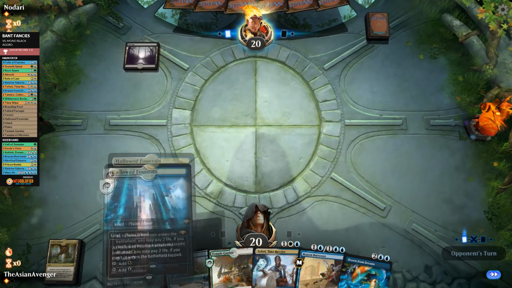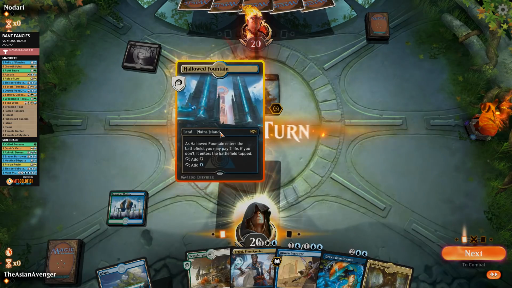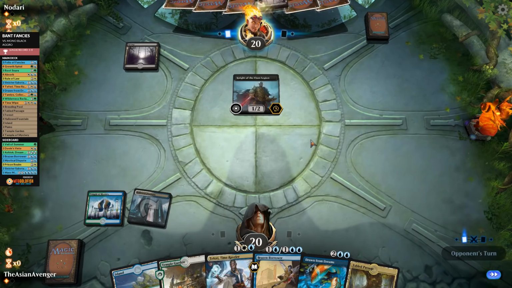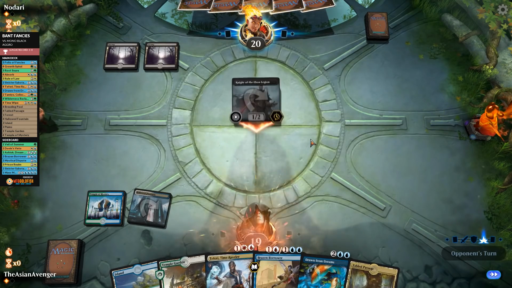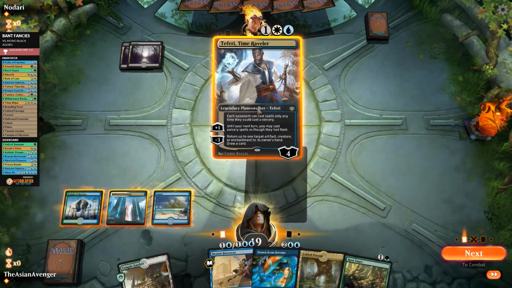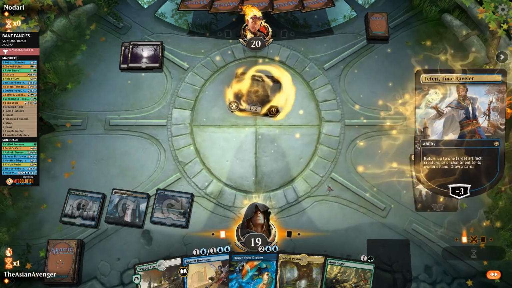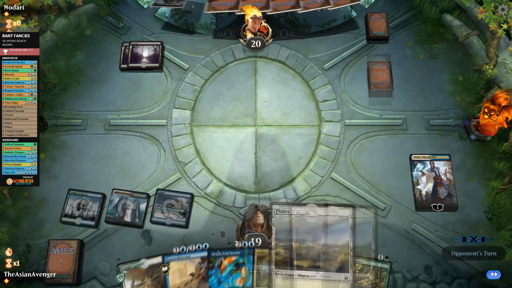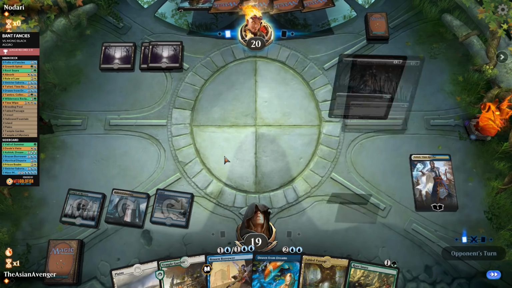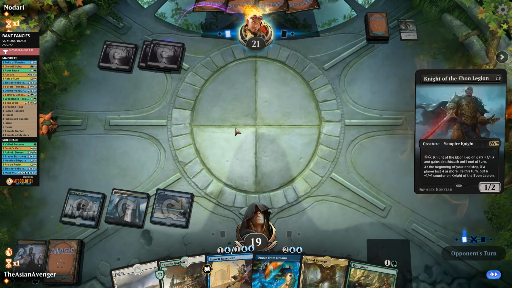I don't even want to chance it. Knight of the Ebon Legion, sure. That's fine. I guess I could have shocked there if I really wanted to. Guess now I can go ahead and play Teferi. Teferi sends Knight of the Ebon Legion back. Another white source, that's good. They have something with haste. No, they don't, but they have something better. It's just a removal spell for my Planeswalker. It's kind of like haste.